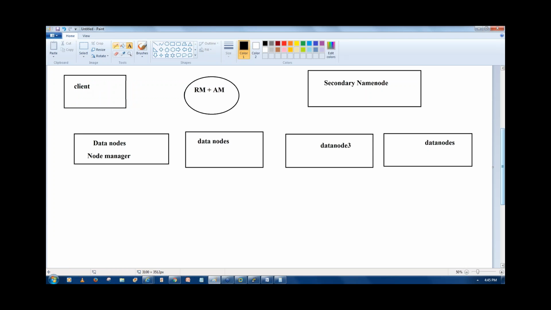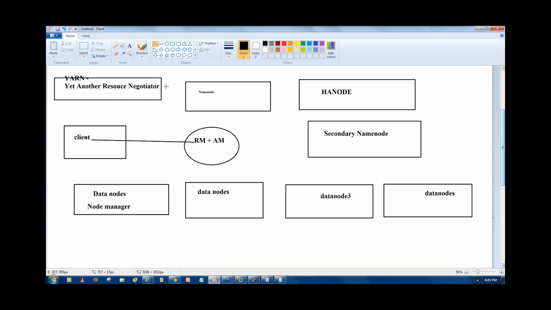Whenever a client enters some job, like select count star from the table name, the resource manager will take the request from the client. After that it gets the reference from the name node, which identifies in which data node this particular file is available.